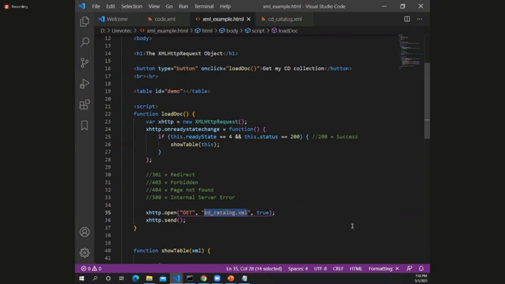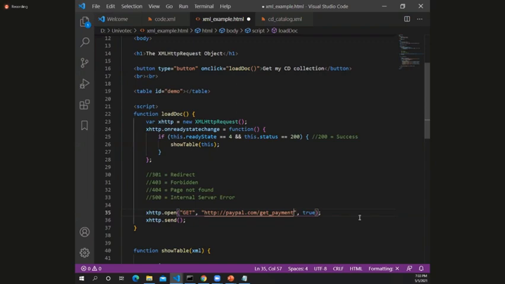If you want to access a web service instead of this, you can define the URL here.